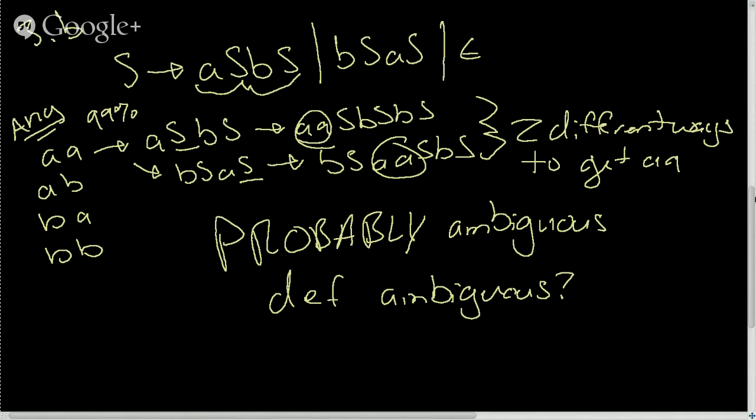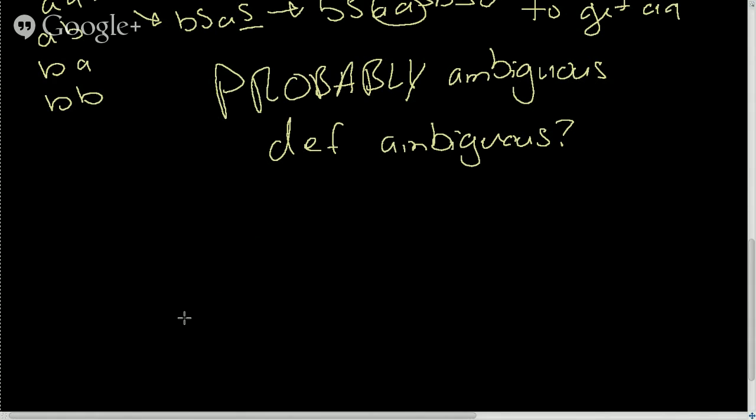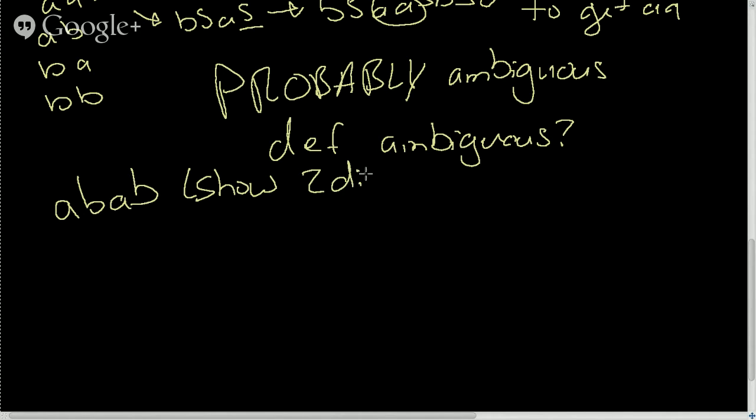How do we prove that it is definitely ambiguous? What we need to do there is actually pick a string that is in the language and show that there are two ways to create that string. You just have to be smart about it, and it might take some time. You might just have to play around with this, but let's create the string ABAB. We need to show at least two different ways to prove that it's definitely ambiguous. So here's number one. Let me scroll up so we can see our rules still.